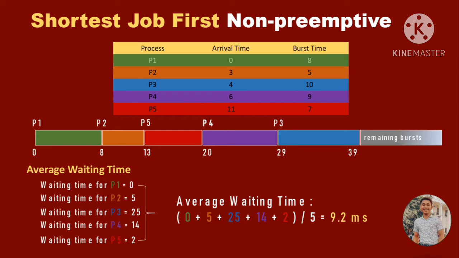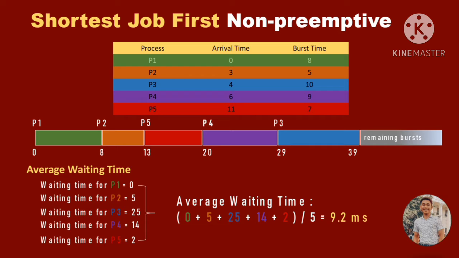In this example, we will start at time 0, since shortest job first prioritizes the process with the shortest CPU bursts. So, the current time is 0. The only process that has arrived is P1. So P1 will go first, and it will go until time 8. Now, this is shortest job first non-preemptive, so it doesn't matter if another process arrives. P1 is going to finish its burst because it's not preemptive.